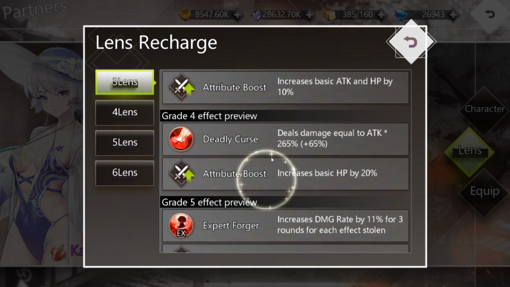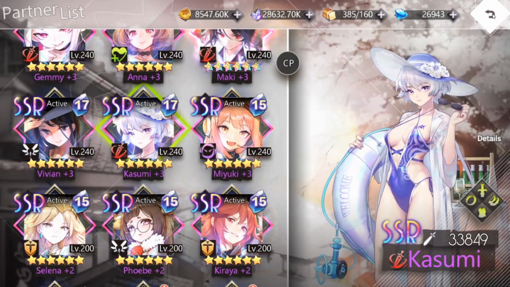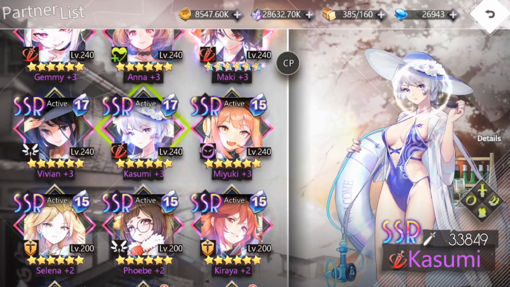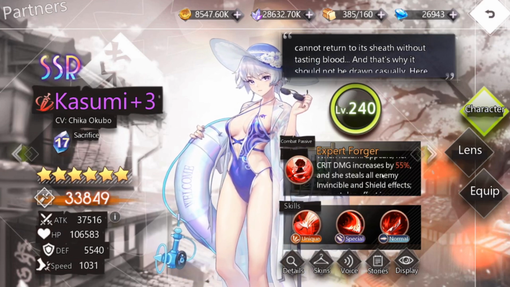5-star is her biggest boost. We're looking at an increase in damage rate by 11% for 3 rounds for each effect stolen. So if she steals a total of 3 effects, that's a 33% damage rate buff, and we've discussed damage rate multiple times, and that it's a lot better than attack percent buff, right? It's a lot higher of a boost. A 100% damage rate up is considered 2 times damage, just so you guys are aware. That's what you'll get at 5-star, which is huge.